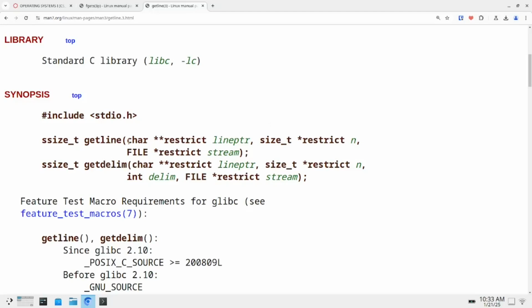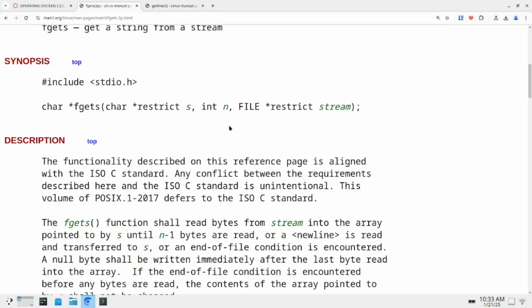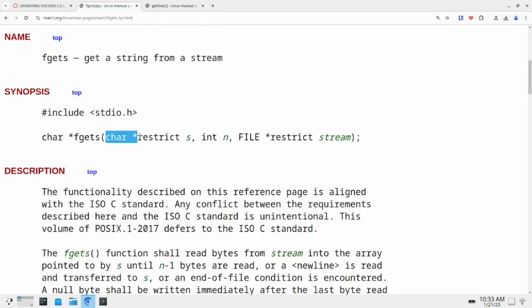Okay, it also takes 3 arguments. The third argument is the same. It's the file stream pointer from which you want to read a line of text. So that's going to be standard in, stdin. But the first two arguments are a little bit different. Notice the first argument is of type char star star. In the case of fgetS, the first argument was just of type char star.